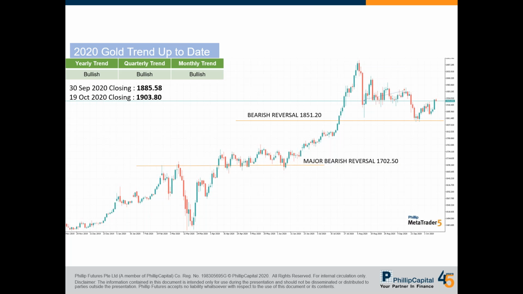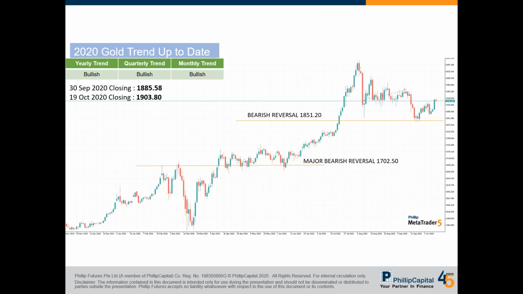As mentioned earlier during the market outlook, you need to keep in mind the reversal levels. So here I picked out the reversal levels using support and resistance. Now the overall long-term reversal level to watch out for is 1851.20 over here. Why? Because we are in this picture right now. So the first bearish reversal is 1851. This is long term. Why? Because this is the year of 2020, the whole year.